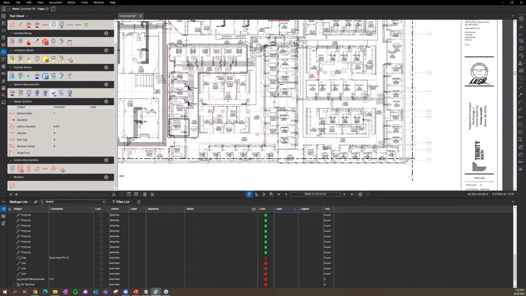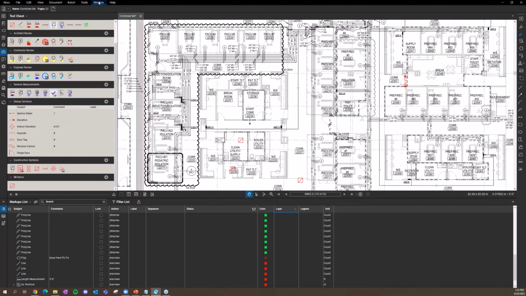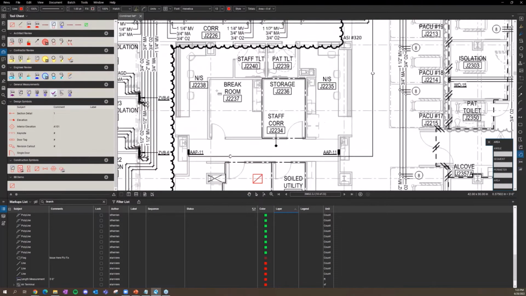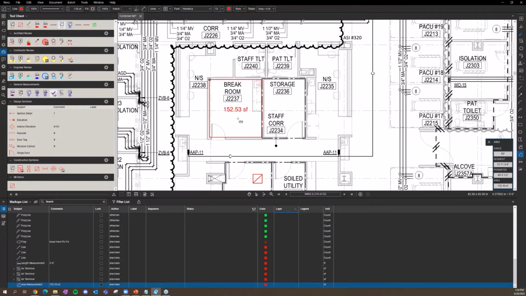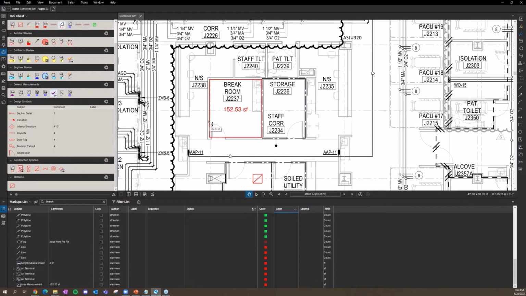So if we were to take a look at maybe some of those measurement tools, maybe I jump up and take a look at one of the measures, and why don't we go ahead and do area? If I use the area measurement tool, and we kind of just go ahead and fill it out within here, right? That gives me just that little area piece right there. Cool, but maybe there's some more information I care about. Well, it does turn out if there is more information you care about, we do have access to that.